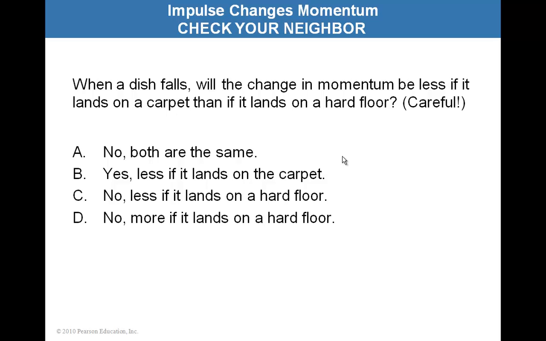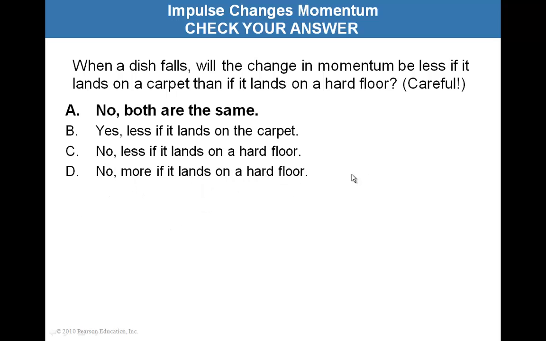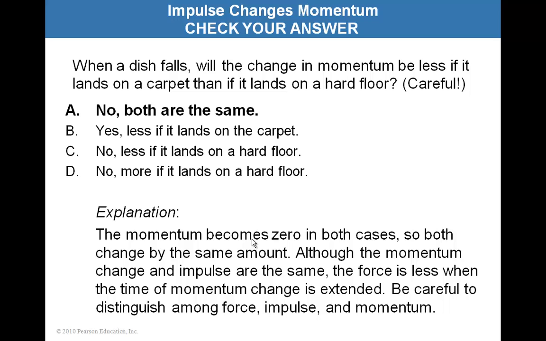And the answer is both are the same, because remember, change in momentum is just talking about the change in velocity. It has the same velocity right before it hits the floor, and it has 0 when it comes to a stop. So the change in momentum is the same. So the momentum becomes 0 in both cases, so they change by the same amount. And so the change in momentum and the impulse are the same. A change in momentum is impulse. But the force is going to be different. The force will be greater when the time is smaller.